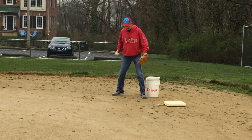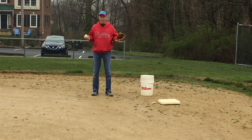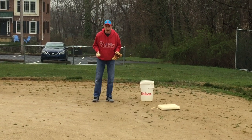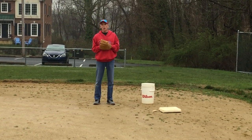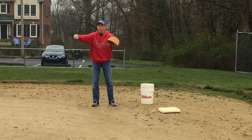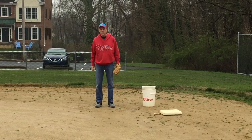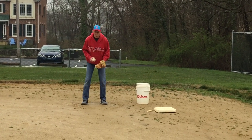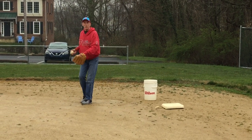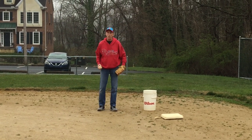That circle in the dirt is where your T-Ball player is going to be standing — it gives them an idea where to be, especially when they're starting out. You'll notice that when a ball is hit, the children all run toward it at once. Tell them to stay in their circle and wait for the ball to come to them, so they won't all run together. Seven or eight players getting together on one ball is why the circle is important.